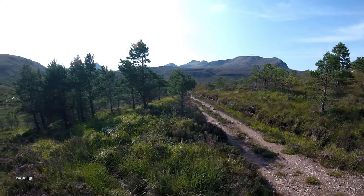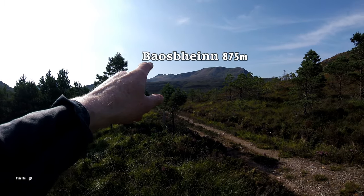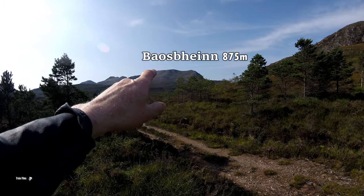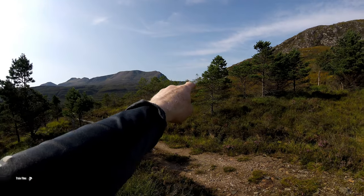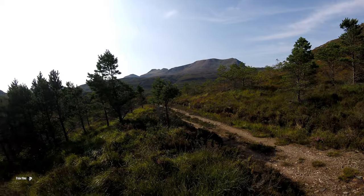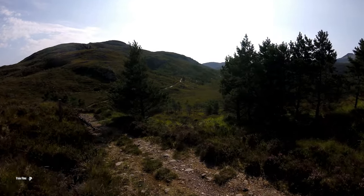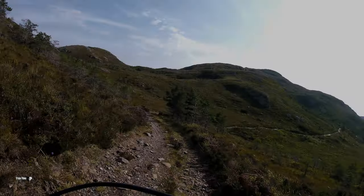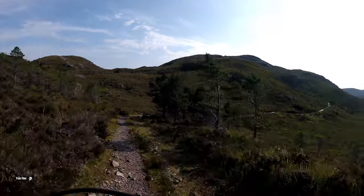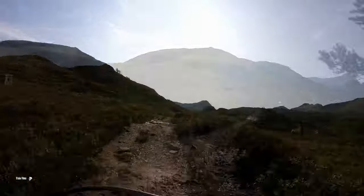Come to a split. That's the other Corbett there. I've actually wild camped on that one about 3 years ago. It was really misty. I came down here after. So right, a bit of downhill and just follow this windy path now, a bit of up and down. Good tracking now, nice breeze and all, riding at this speed.